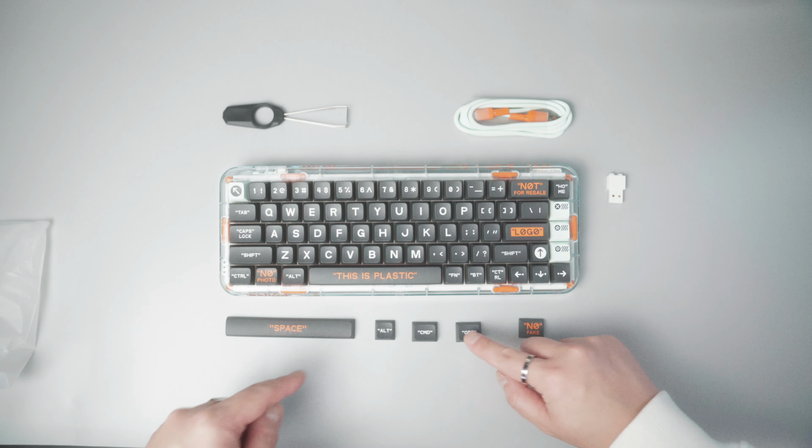So there you have it. Me personally, I love the way this keyboard feels when typing, and I just love the way it sounds. To be really honest with you, I don't know that much about keyboards, let alone why there are so many different kinds of switches, but man, this keyboard, it slaps.